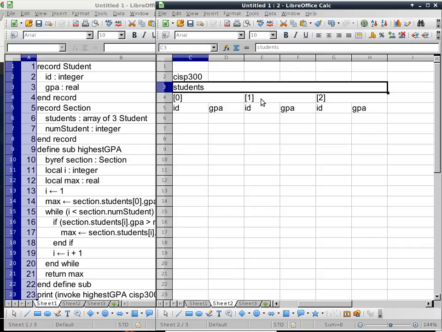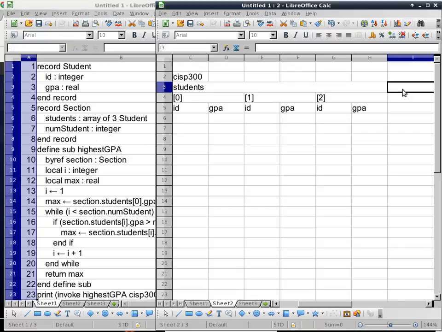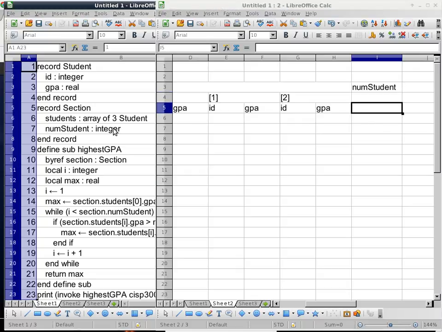Okay. Now besides students, we also have NumStudent, which tells me the actual number of students in the class because the size of the array is fixed. That turns out to be a single column only because it is just an integer. It says right here it's an integer.